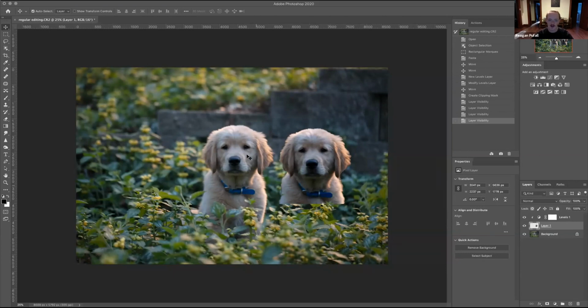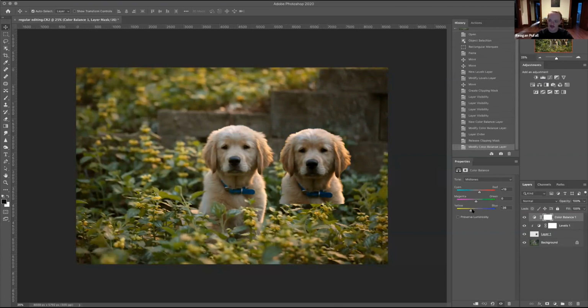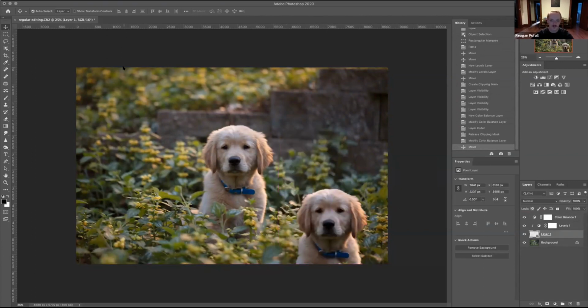So let's say I wanted to add a warm filter to this whole thing, or warm the whole thing. I'd come over to color balance, I'd increase the red again, and I'd increase the yellow again. And you can see how it's only affecting Mr. Lee. It's because I've got that clipping still going. So actually I need to drag it above levels. There we go. And I'll hold down that Alt Option key and click in between it again, and now it will affect the whole image. Ooh, it's a little too much yellow. There we go. And why don't we move him down to the bottom so he fits in there?